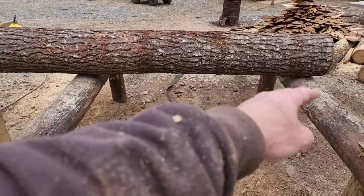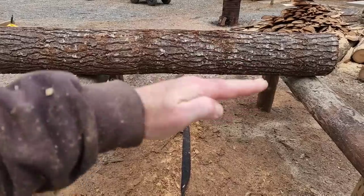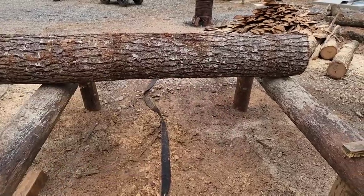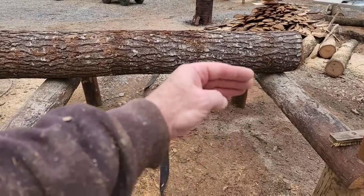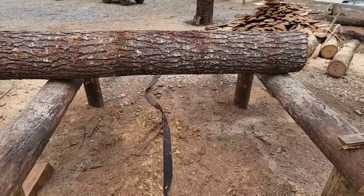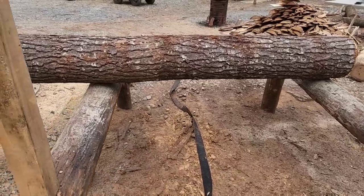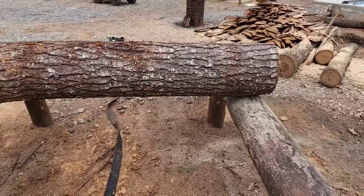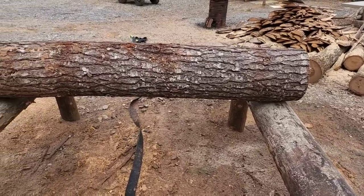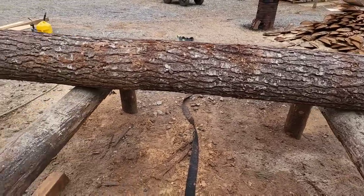But if you look at the log, if you noticed as I was pulling it up, this end was much more closer. It actually started to pivot like that. And so this end had a chance, if it kept rolling, to actually drop off here inside. And that is an absolute nightmare. It's a pain to get that straightened out. And well, that's what was happening. That happened a couple times.